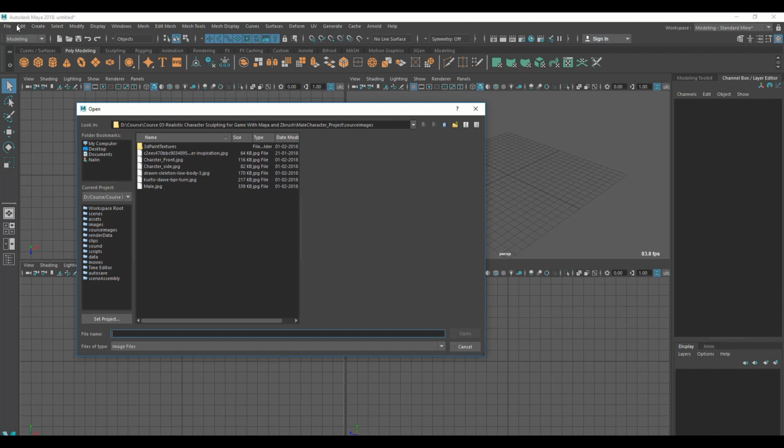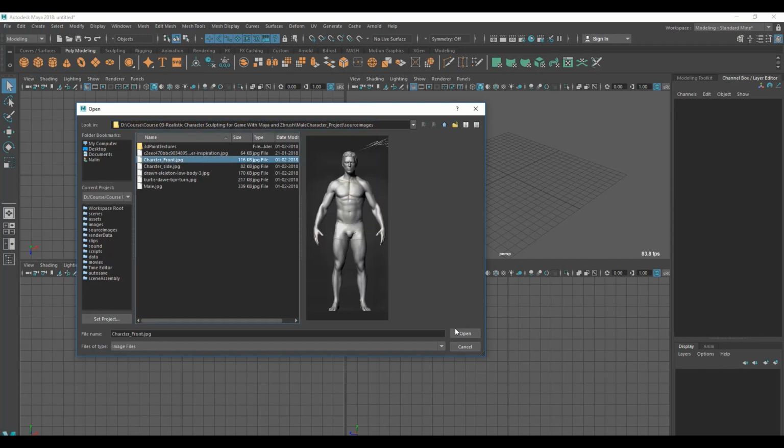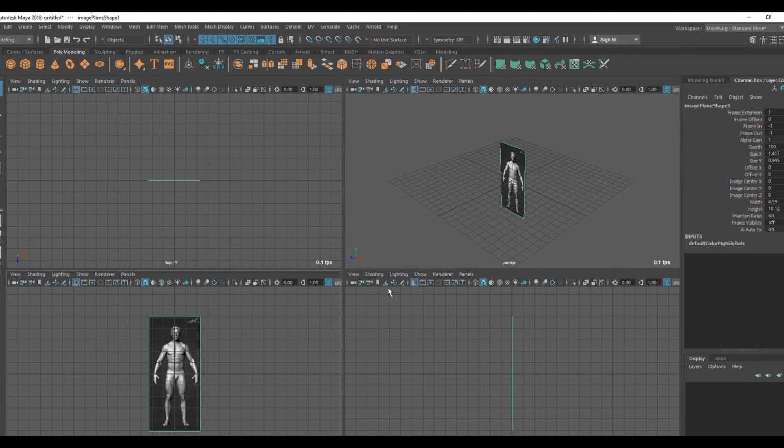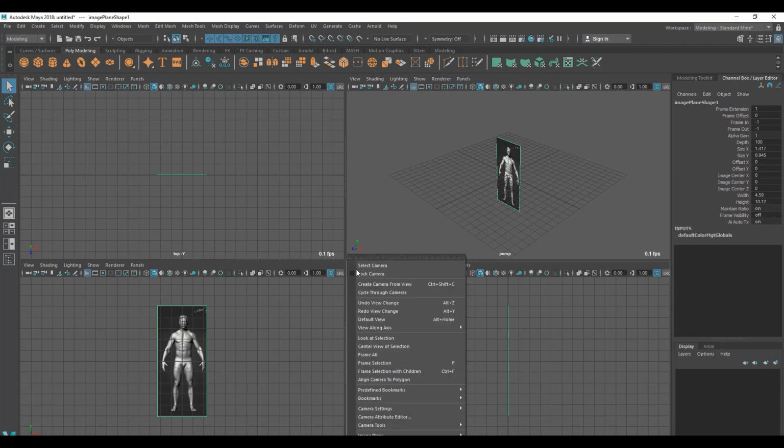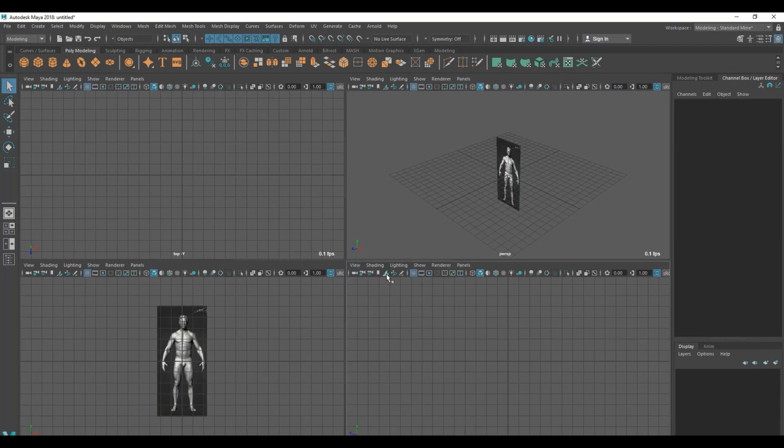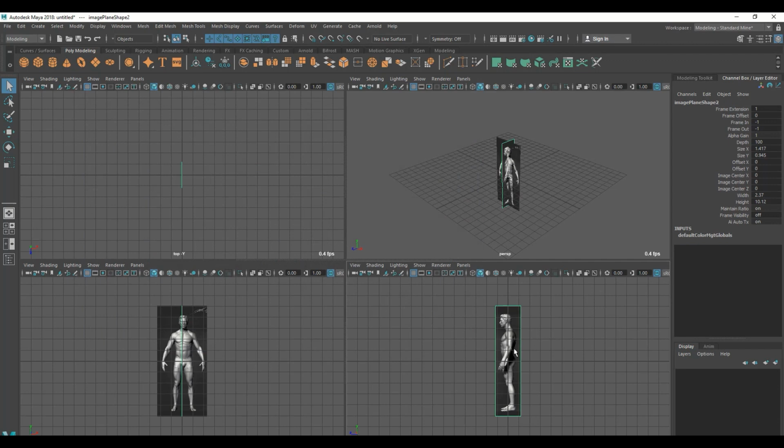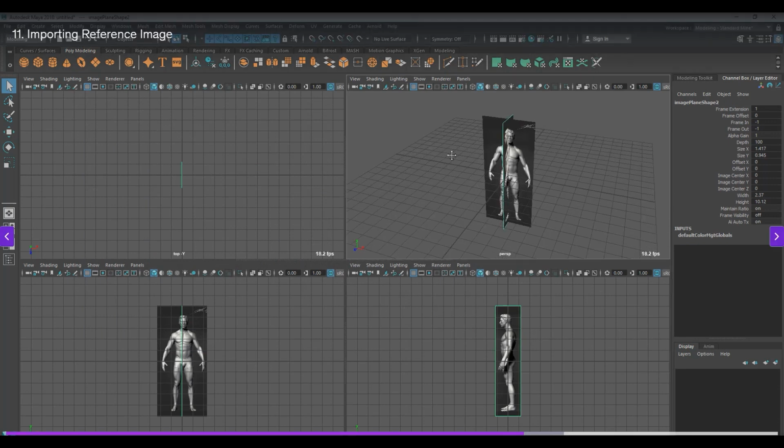When you create a project folder, Maya automatically sets that path to import things. Now the path is set, and for importing images, the source image path is set. That's why I said earlier in this video to just put the image inside this source image folder. So now I have this front image, open that. You can do the same thing here, and for the side view I'm clicking on this icon, exactly the same thing. You can do that from here, or by clicking on this icon in the side view. Now I have my two images, you can see inside the perspective view.